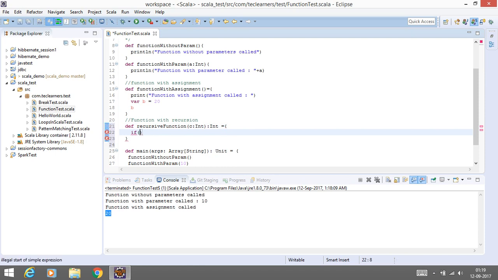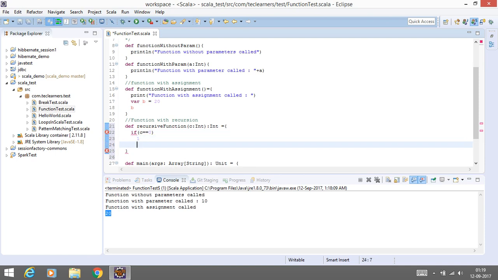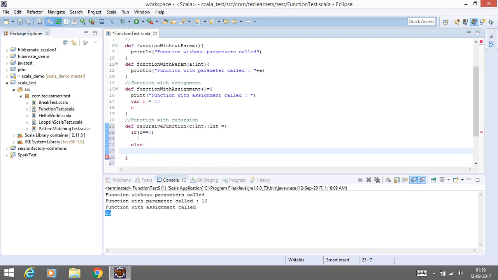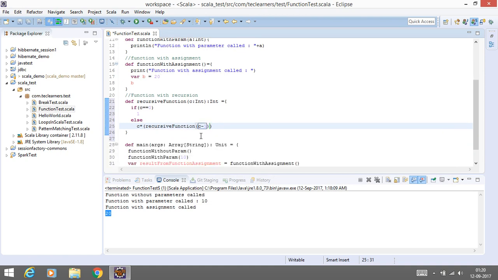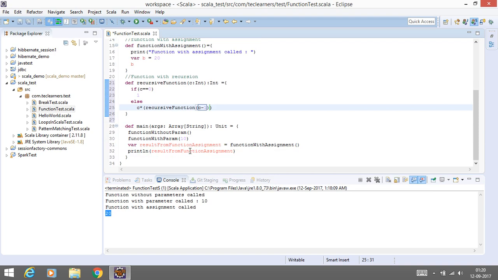I write the logic: if c is equal to 0, return 1, else return c into recursive function c minus 1. So this will print the factorial of the number, and that number will be given as input inside the main function.